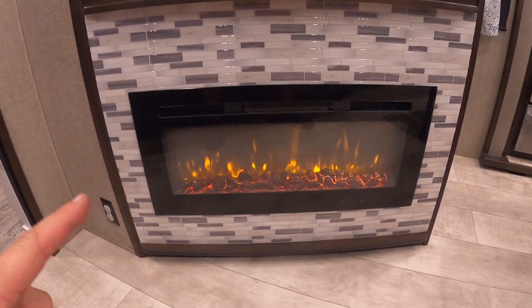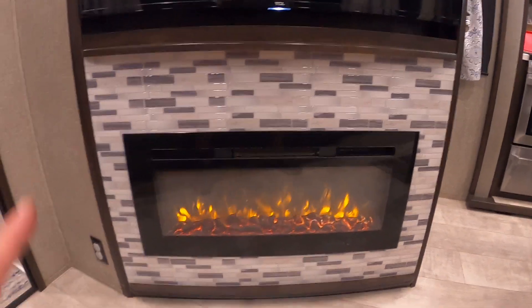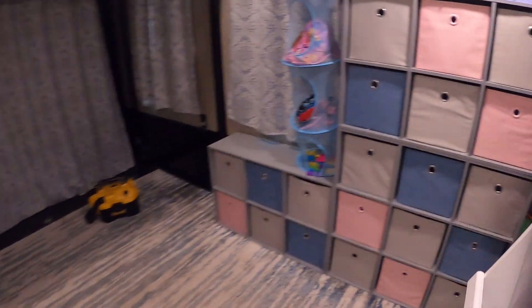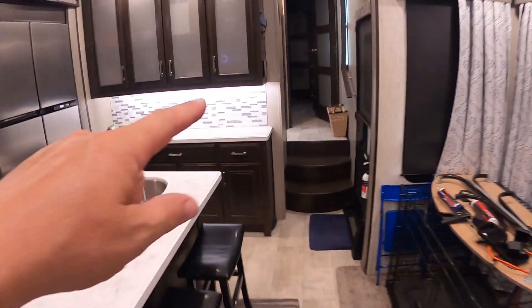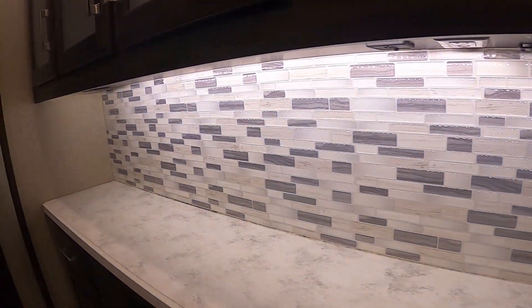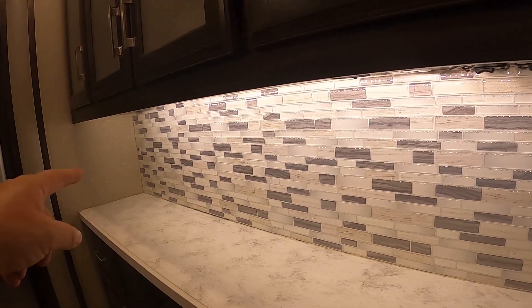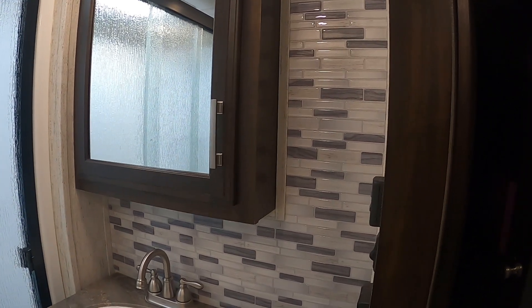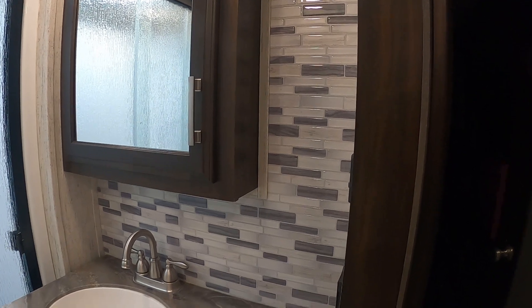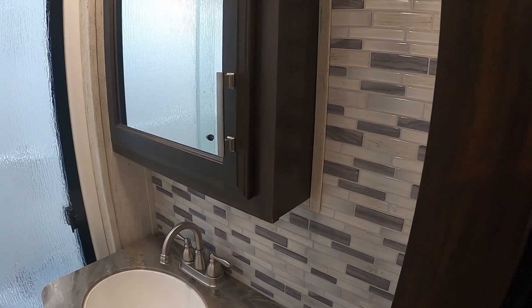There it is — the finished product! Besides having to go to Lowe's for the plywood to cover the hole, the fireplace was actually pretty easy and it turned out great. Ashlyn had been requesting her bathroom get done too, so we came back to the toy hauler bathroom and took care of the backsplash behind her sink — it looks pretty good. We also made Alicia happy by doing the kitchen wall — that was actually the easiest one because it's a big open area and I only had to cut the two end pieces. The master bathroom — the one we practiced on — was the hardest because of all the cutting and angles.